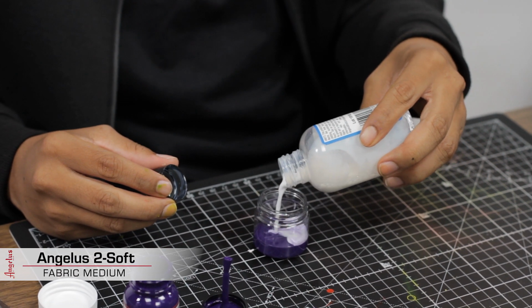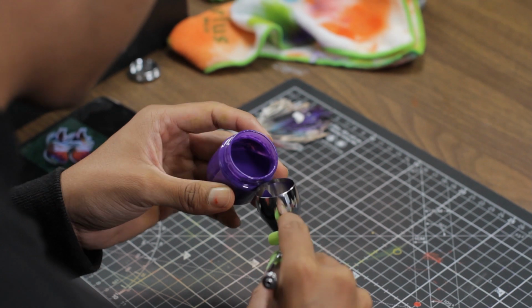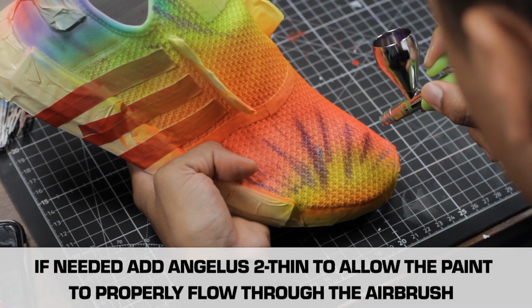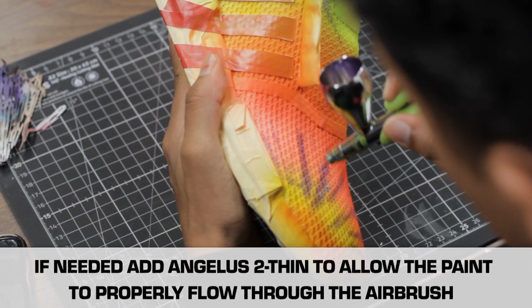So for this next part, when we want to go over the print that we already have, you want to make sure that your airbrush isn't spitting too much, because we want to go in there with fine details and don't want any overspray on the already existing colorway.